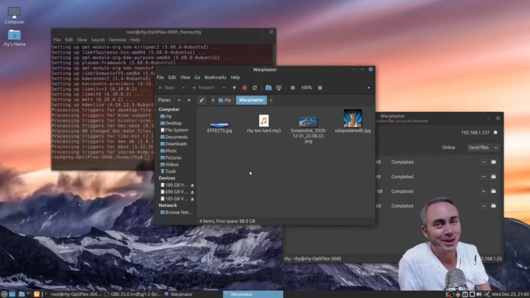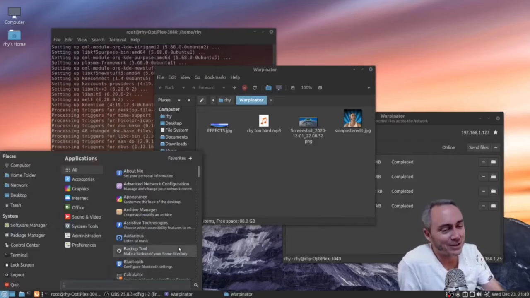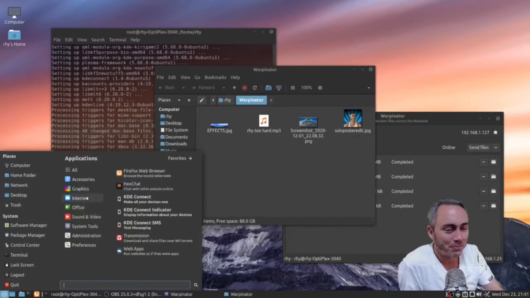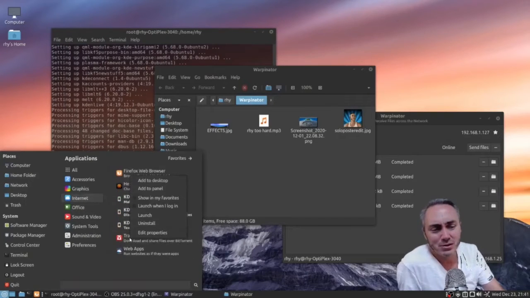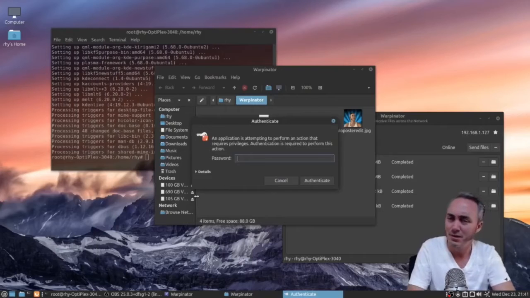Got web apps, can't make a shortcut. What are you gonna do here? Cool feature, obviously needs some more work. Let's see what else. So that's the web apps thing. Excited to try that out. Transmission. Why would they install Transmission? Oh, I can uninstall from here. Wait a minute. I couldn't uninstall a minute ago. I can uninstall from here? What was that?